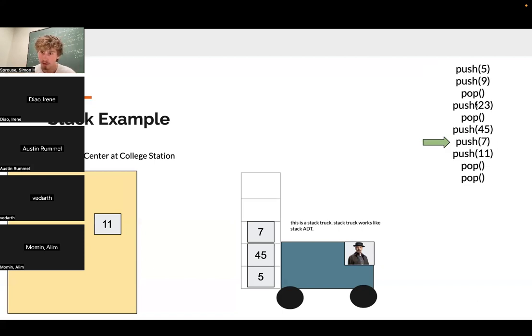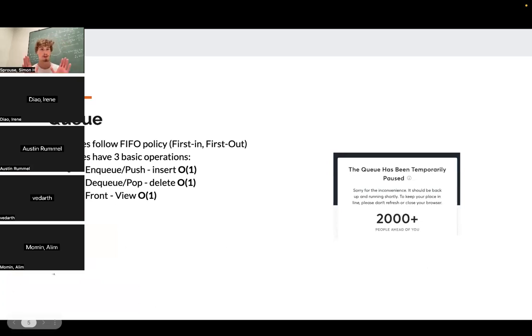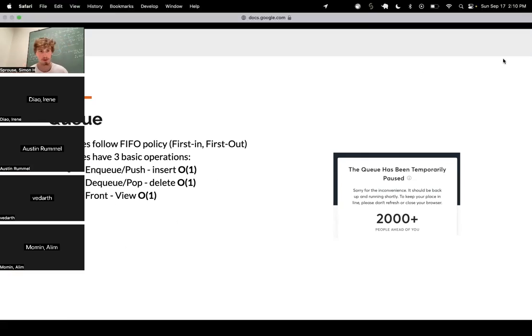So here we got 1, 2, 3, 4, 5, 6 pushes, I think, and then 1, 2, 3, 4 pops. So at the end, the top of the stack should be this 9, right? Because we've pushed 6 things and removed 4, I think. Maybe it doesn't always work out like that, but let's go ahead and, oh no, maybe it's this 45. Okay, so point being, I just messed up. So be very careful when you're doing these problems. I recommend you actually have notebook paper or something so that you can diagram these things one at a time. I was just unable to do it in my head. If I can't do it in my head, I imagine somebody else will struggle to do it in their head.